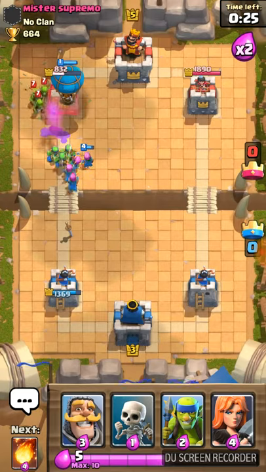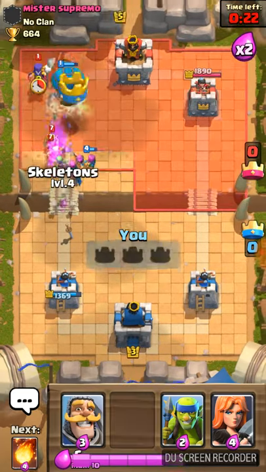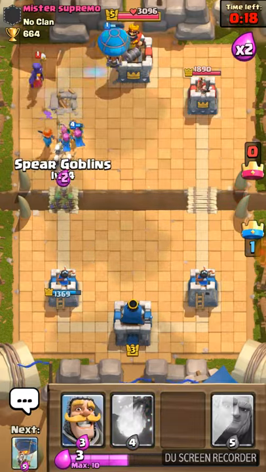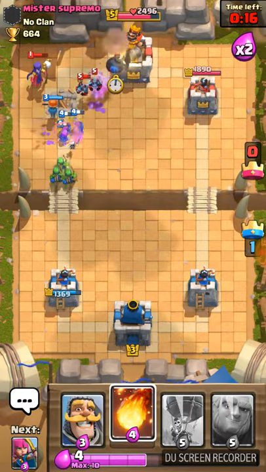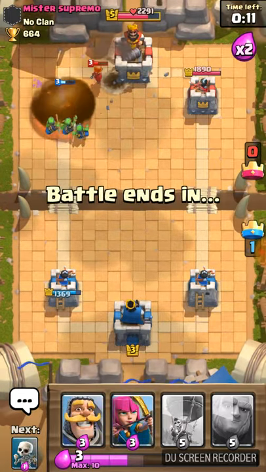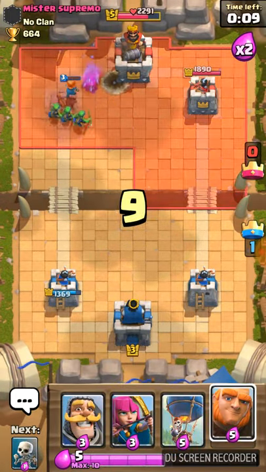Now, there's a Goblin Barrel. He's trying to distract the balloon. And even though the balloon is a tower targeting troop, who knows, maybe he just hacked the game. Yeah, I just fireballed one of them. Oh, I fireballed the doctor. Just a little bit of BM.